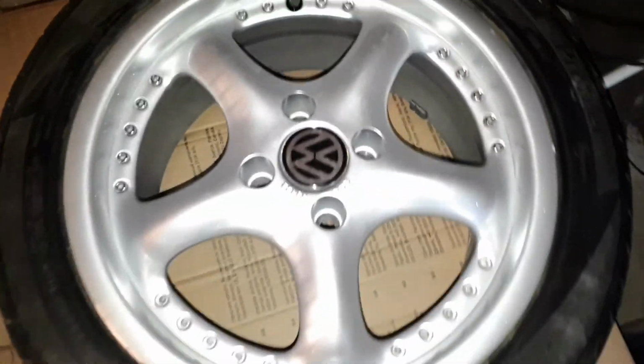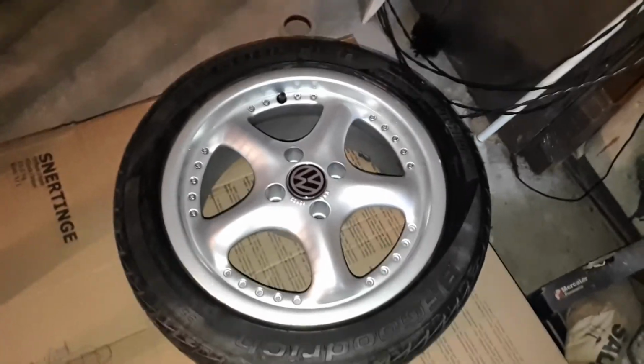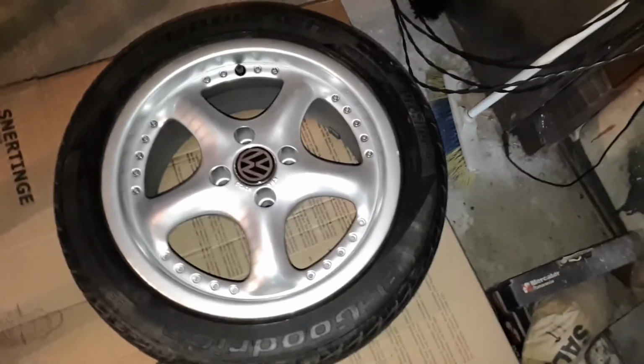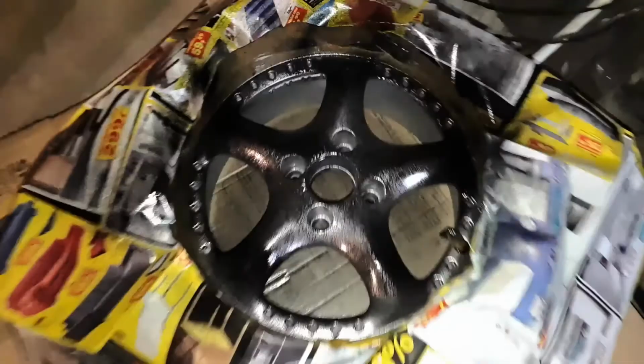So today I'm gonna plastic dip the wheels to see how they will look if they're black. I need to first mask it off and then work on it. So I did the first coat, light coat. You can see it's still showing paint.